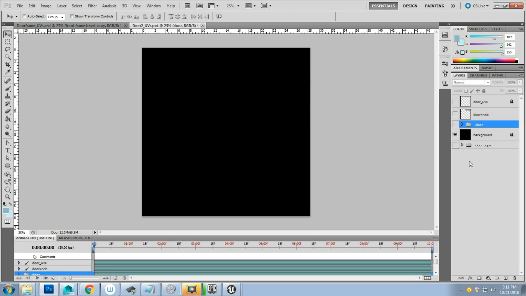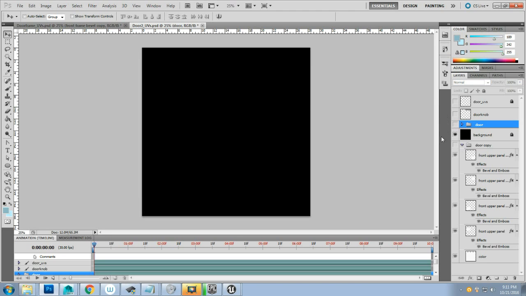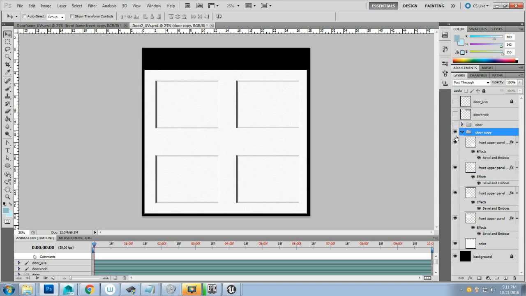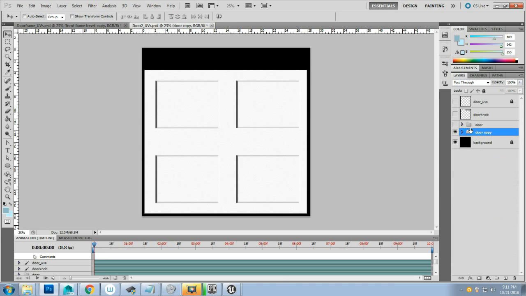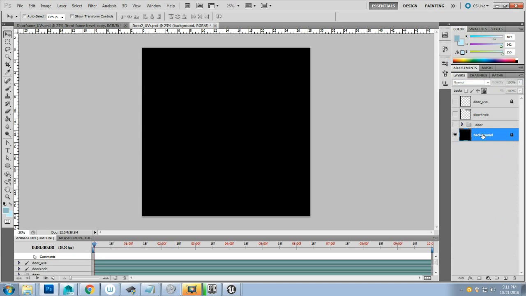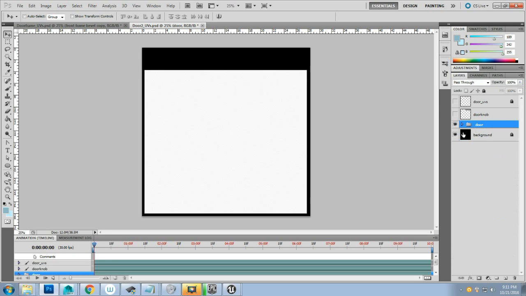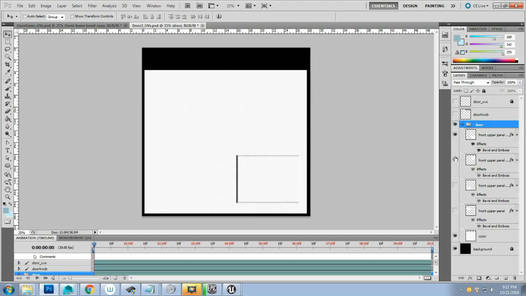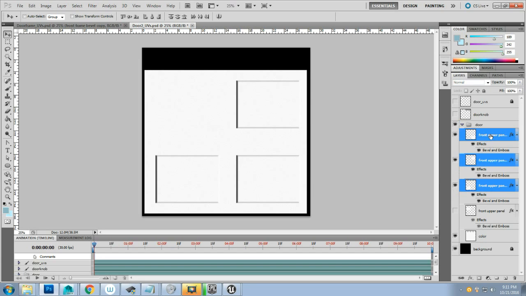I'm going to go back into my door copy. And I really don't like these shadows here. The way I'm going to do this panel, actually, sorry, I'm going to delete this door copy. I'll do this inside the door. Let me get rid of these 3 panels.